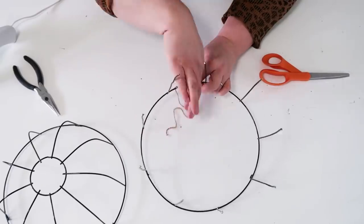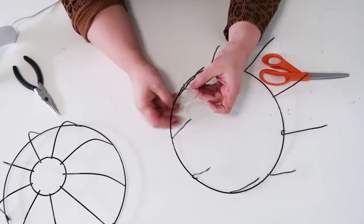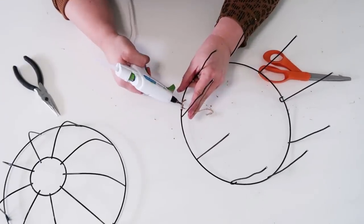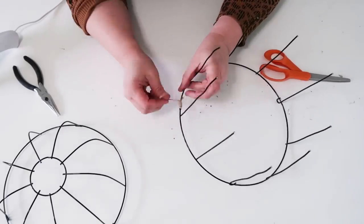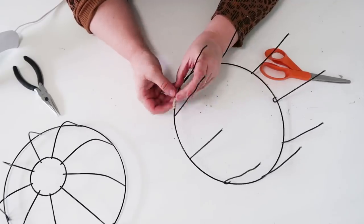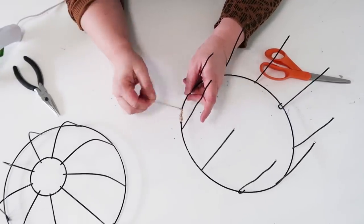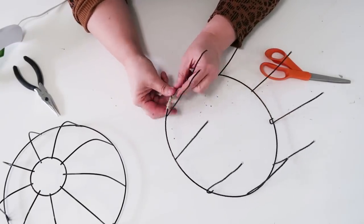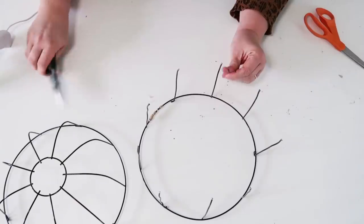You could use electrical tape if you have some of that, so that you don't have to worry about spray painting it, which is what I ended up doing. I wrapped this around it and then I spray painted it. And the thing is you can keep going all the way around and wrap this whole ring, but I decided just to do this one little spot and spray paint it. And once it's spray painted, you don't even notice it at all anymore that it snapped or had an issue at this joint. So once you've got it all wrapped around nice and tight, just make sure you have a nice finish and everything's laying flat.